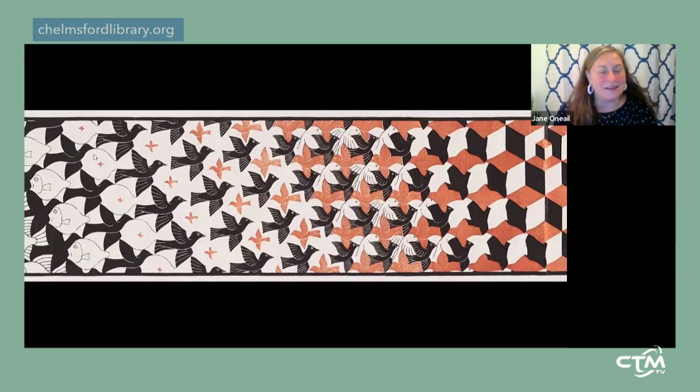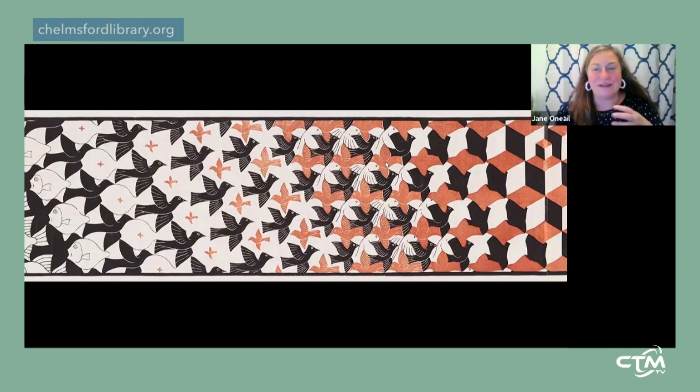And we can see that he starts introducing this new color here, the red. And the red gets bigger and bigger. The red becomes a red bird in its own right. So now we have fully realized blackbirds with red birds flying in the opposite direction. And now all of a sudden he's able to bring a white bird, a blackbird, and a red bird and make a new tessellation out of that.